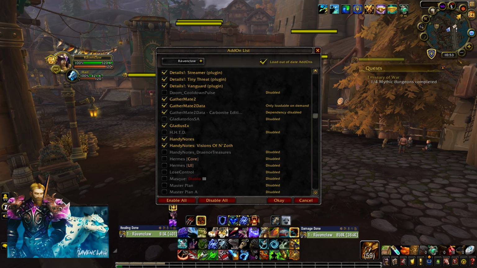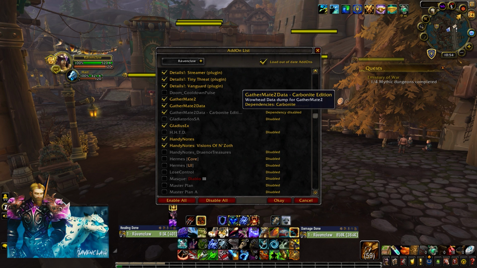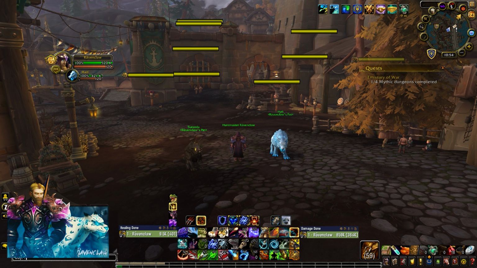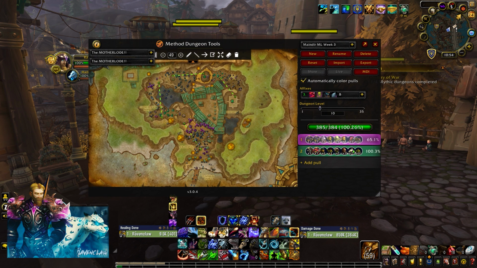Okay, so after that, GatherMate is not really important for what we're talking about today. It just shows you where all the nodes are on the map. Gladius is more PvP related, but we will talk about that in the PvP guide. Handy Notes, not really. So, Method Dungeon Tools. This is huge. If you're running keys and all that stuff, this is a great add-on.